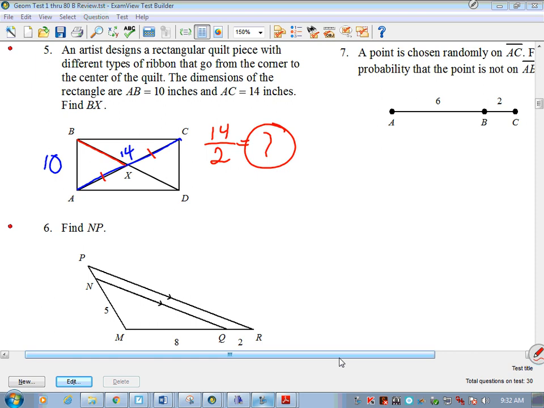I don't know if you guys are checking my answers as I go here, because I'm not. Does anybody want to scroll down to the bottom and see if I'm right there with 7? What do I need to do to complete this question? Anybody know? What have I forgotten to include? Inches, because we have a label, we need to include our label.